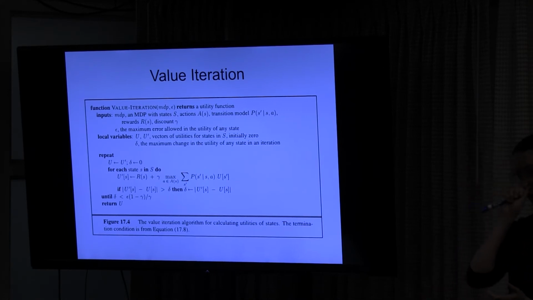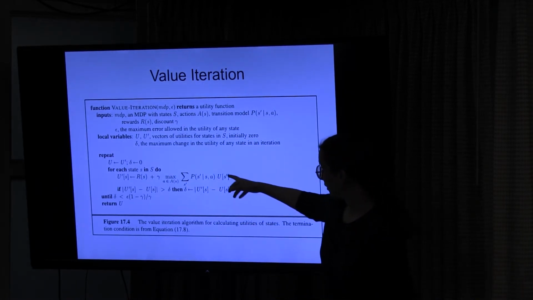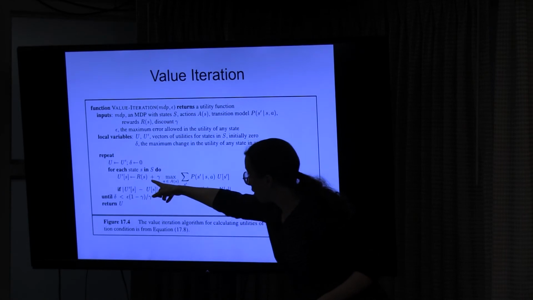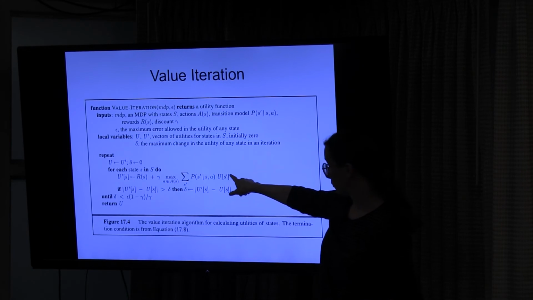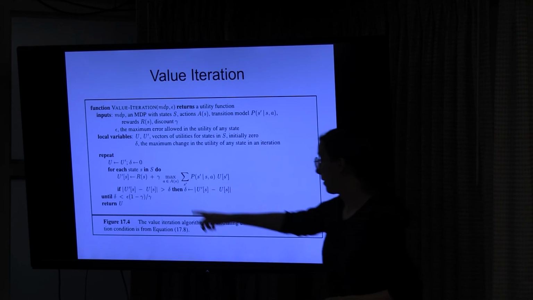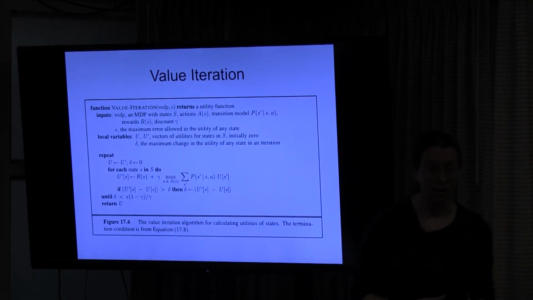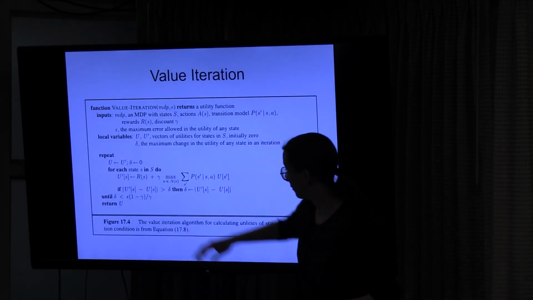So it's going to take as input a state and output a real number that tells you the expected discounted reward for being in that state and executing the optimal policy afterwards. The way it does this is for each state S, it takes its old estimate of the utility and computes the reward of being in that state plus the expected utility of the successor state. It comes up with the best action, maximizing over all the actions that you could take, and then does this update.